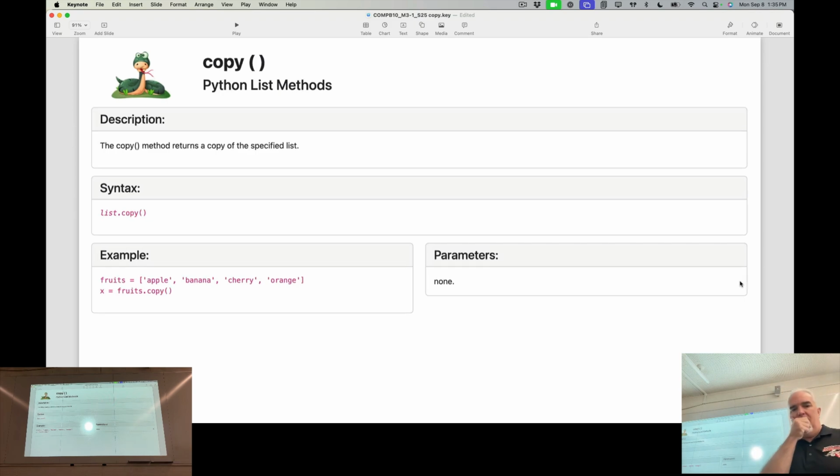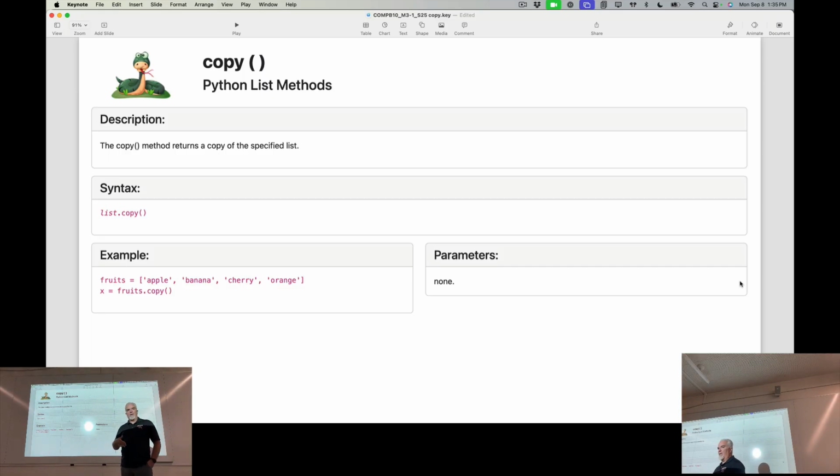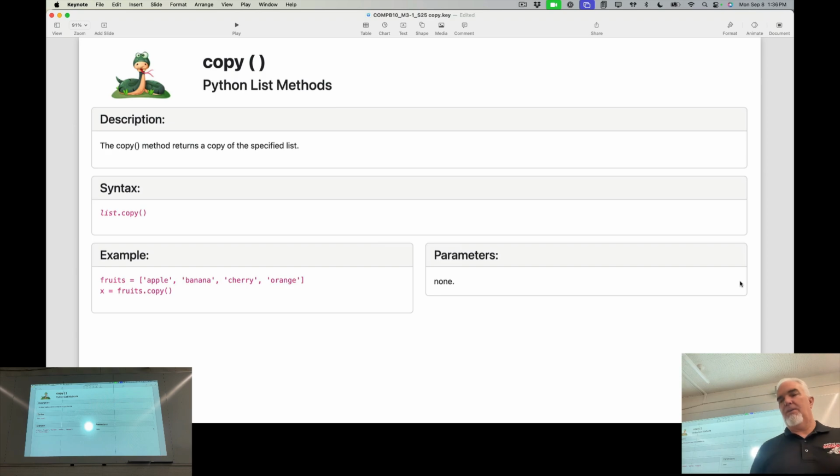Copy will return a copy of the list. And this is useful if you want to manipulate a list without changing the original. Like if you want to have a list of names and you need those indexes to stay the same, but you want to maybe for some reason alphabetize the list without changing the original list indexes, you make a copy of it and alphabetize the second one. It just makes an identical copy of it, and whatever you do to the copy doesn't affect the original.